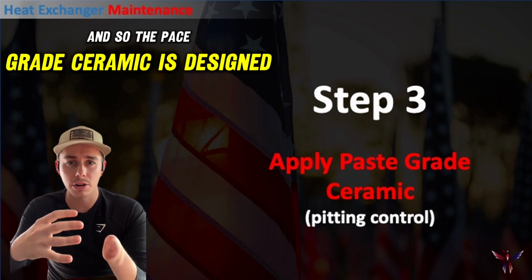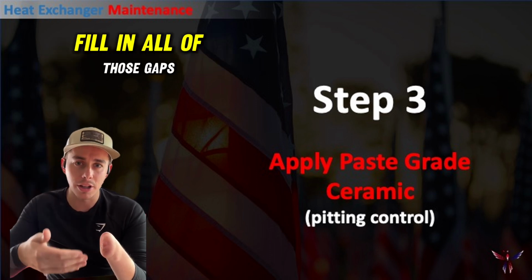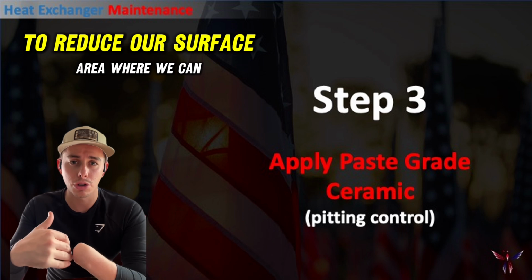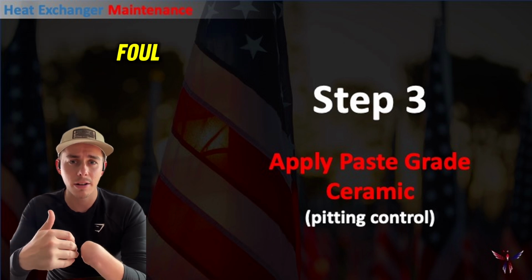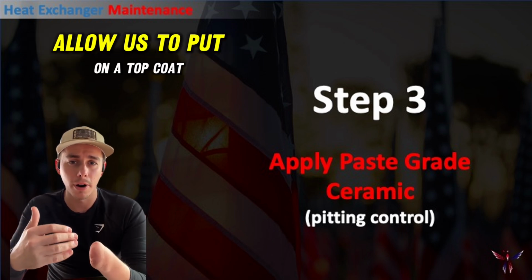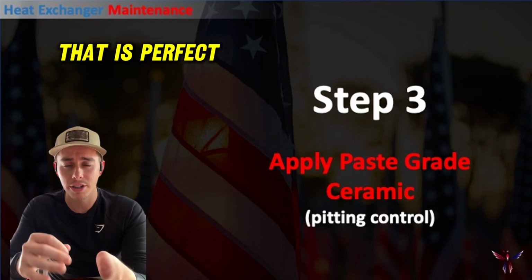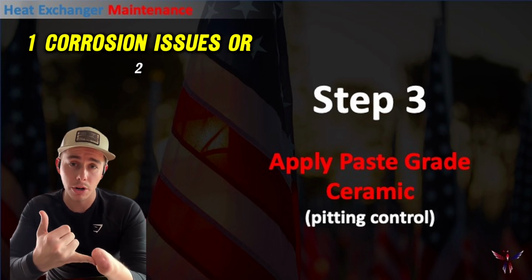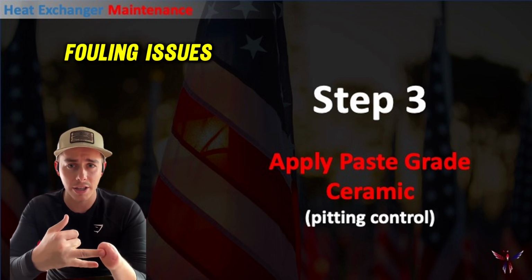And so the paste grade ceramic is designed to fill in all of those gaps to reduce our surface area where we can foul, and then again allow us to put on a top coat that is perfect so that we don't have any 1, corrosion issues, or 2, fouling issues.